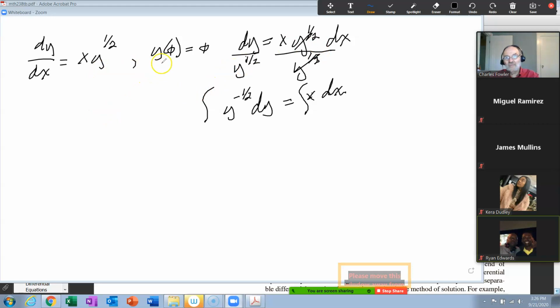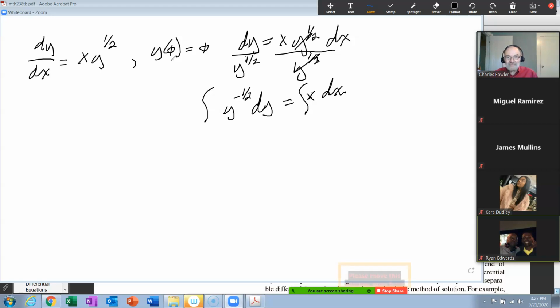Okay. When we divided both sides by y to the 1/2 here, we were basically dividing by 0 for this solution. So that's not a fair thing to do. So no wonder we came up with multiple solutions, because we can't divide by 0. Everything we're going to do from this point on can be suspicious, because we got here by dividing by 0, which is not very fun to do. But let's do it if we can.